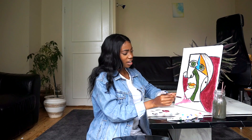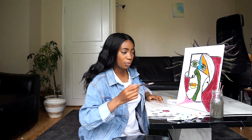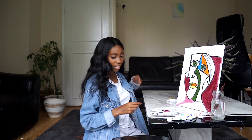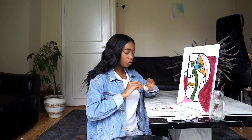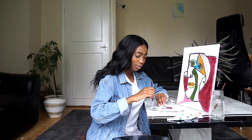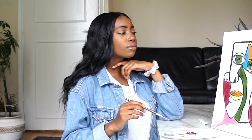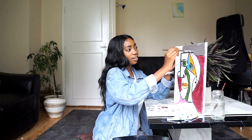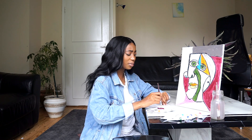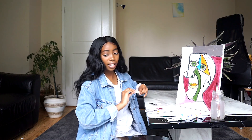It's looking all right, isn't it? I'm not just deluded — you're probably looking at this like, what are you doing? Okay, I'm going to get fresh water one sec. I'm actually so close to being done. I think this top bit is going to be one of the more difficult ones. I'm going to add some white to the black and make a gray sort of color for the top bit. I just want to go to the south of France, chill there for the whole summer and paint.